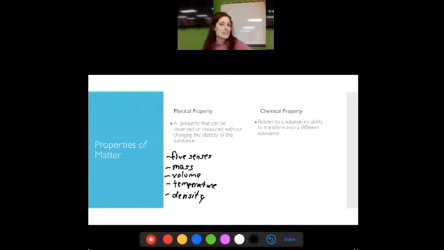So how reactive is something in certain situations? So things like flammability. When something catches on fire, it's reacting with the oxygen in the atmosphere. So that is a chemical property. Also, ability to rust. Rustability is not a word. Why don't we say overall reactivity? Some chemicals are just going to be way more reactive than others.